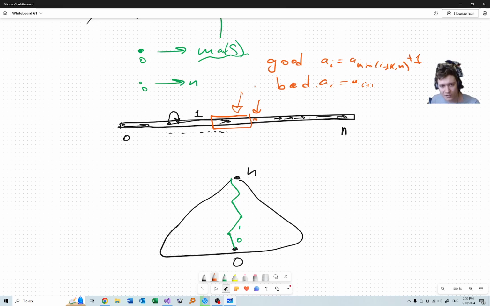So when we add a new element, all these elements become good. So instead of an edge to the next vertex, it becomes the edge to vertex plus K. In terms of trees, it looks like this. We take a vertex with some edge, and we remove this subtree and move it somewhere else with some other edge. Okay?